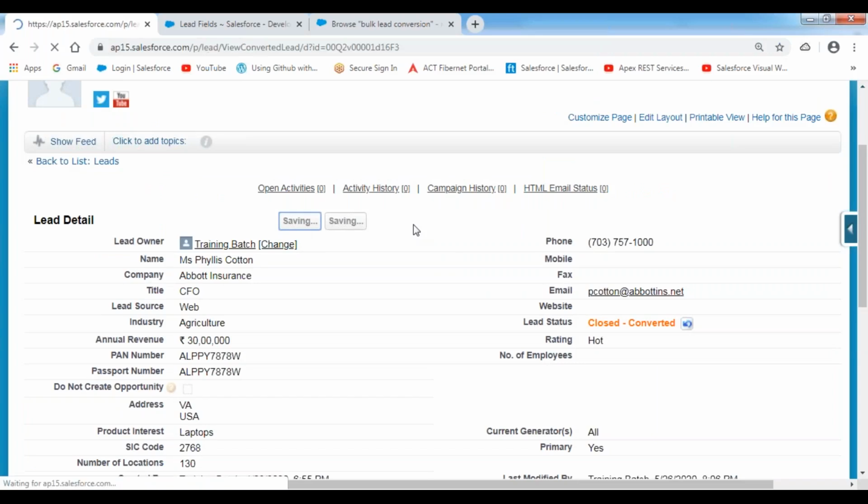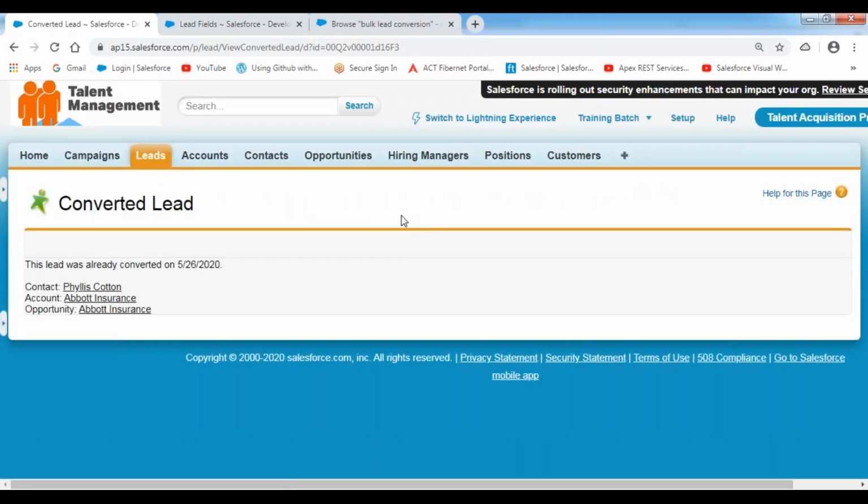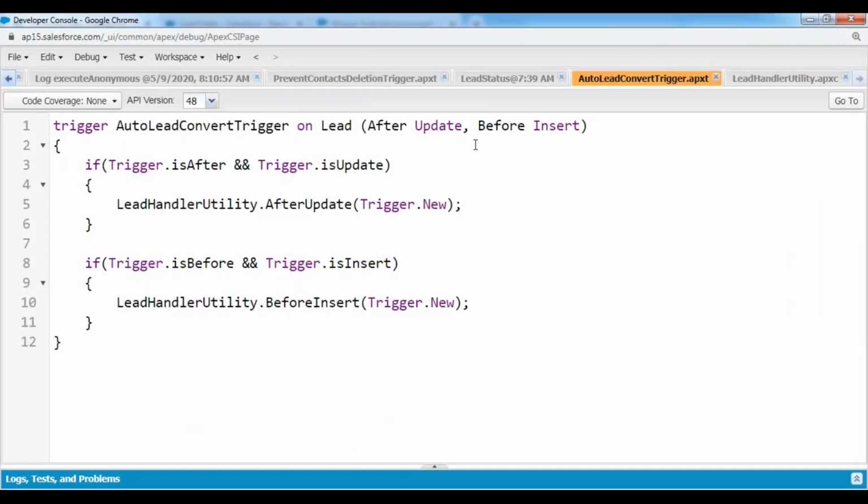In this case, it is going to convert the lead record into a customer. All 3 records have been generated as leads, so all 3 lead records will be converted automatically. All the lead records have been converted, and then these 3 records have been generated automatically. So even though I have moved my code to a separate class, it is working as it is. This is the way we implement the trigger handler factory or logicless triggers inside your Salesforce system.